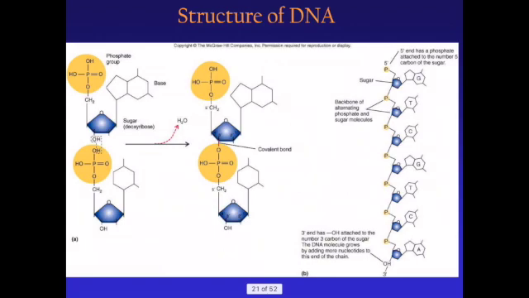So a dehydration reaction puts together two monosaccharides to form a disaccharide or a polysaccharide, and a dehydration reaction puts together two nucleotides to start forming a long strand of DNA. All right, now you're seeing these G's, A's, T's and C's over here as the bases. We need to talk about the differences between RNA and DNA.